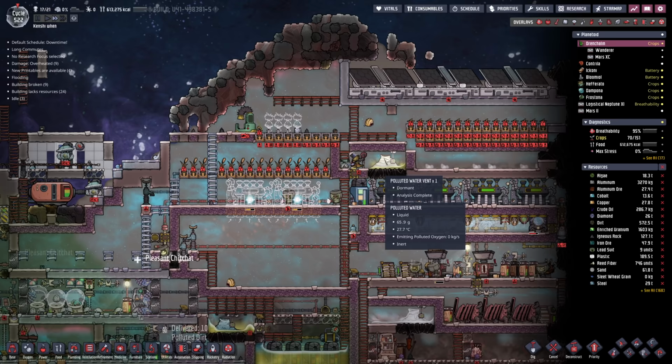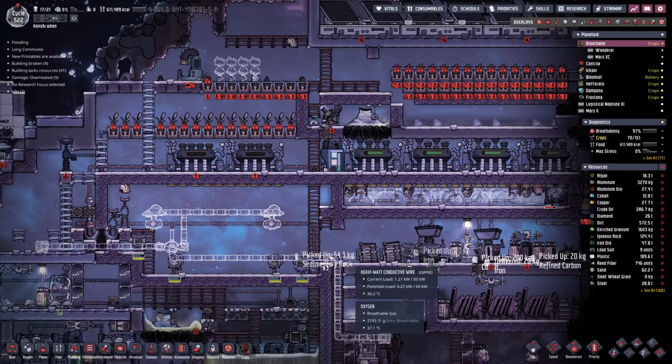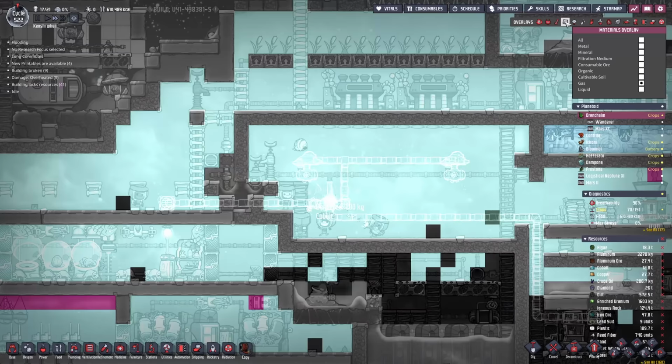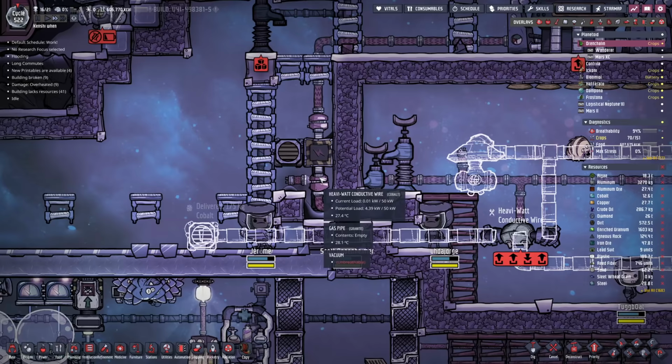Unfortunate, but necessary if we want to do this right. Now, let's see. One thing I have been pretty lax about getting around to is installing some gas pumps to suck the oxygen out of here. This is now all completely sealed in, it's liquid locked up, and if we check here and go under... Yep, gases? Yeah, that's a complete vacuum there, correct?